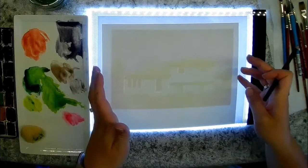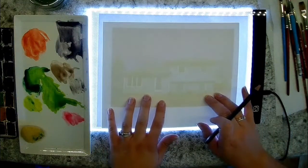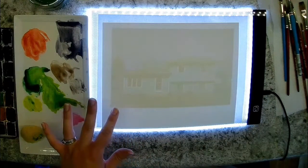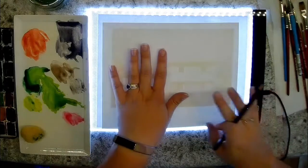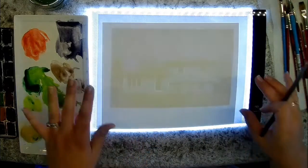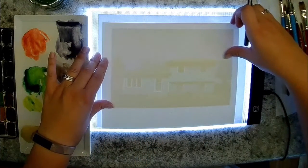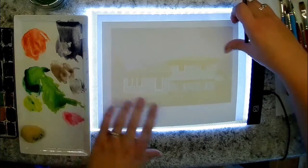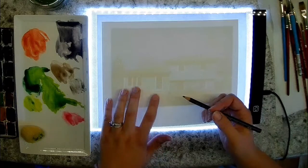And you might need to print it off a couple of times, or if you aren't able to print, it is possible to use your computer screen as a light box and tape your paper onto your computer screen and trace it while you're doing that. So that is something you can do as well, or your iPad or whatever you used to find your photo or take your photo with.